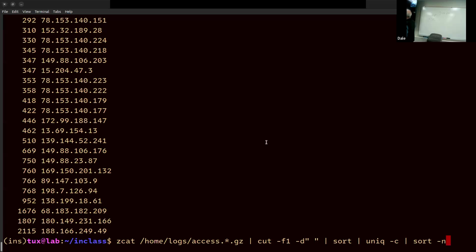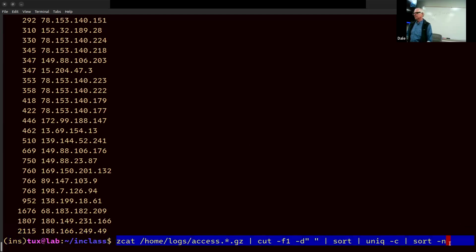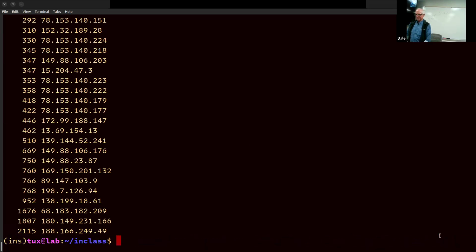So this gets all of our files, doesn't it? And then it sorts it, it uniques it, and it gives me some count. That's pretty slick. We're done. Now, I want to remember this wonderful golden command line so I can copy it or whatever I want to do with it.